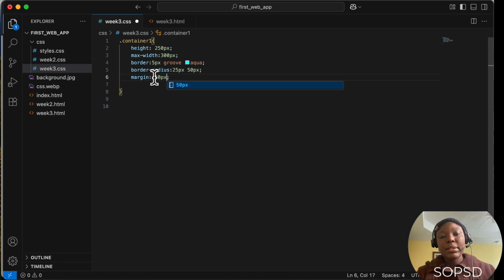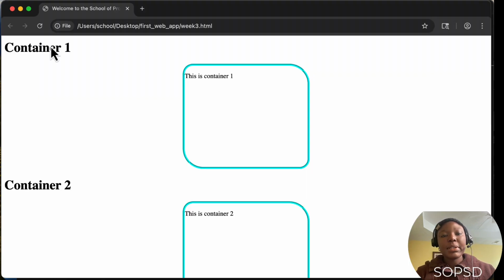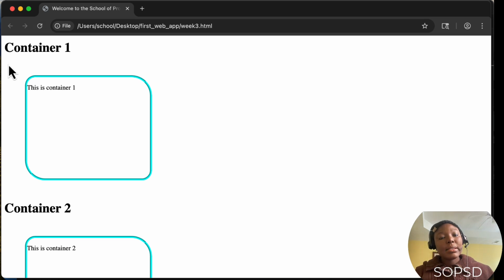So I'm going to leave this margin as 50 pixels here. Then this space that is created is outside of the border. It does this between like the edge of your screen to the element, right? It sets the space. Now inside of the border, we have this text touching the edge of the border, and so we want to use the padding property to set the space around the content inside the border.